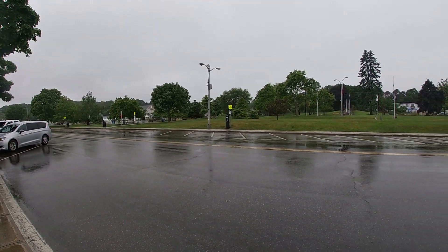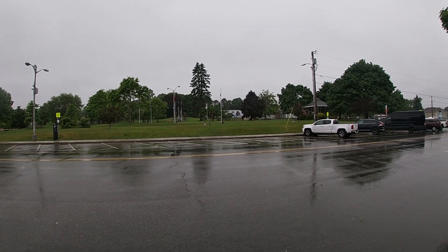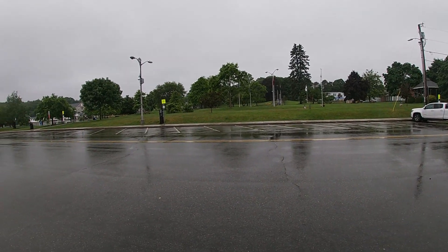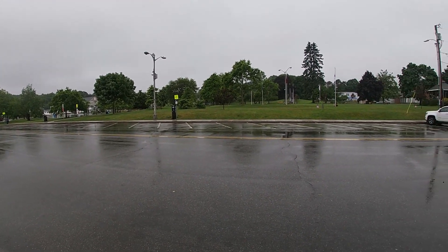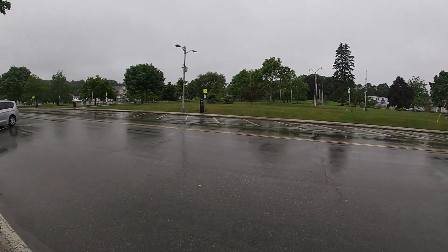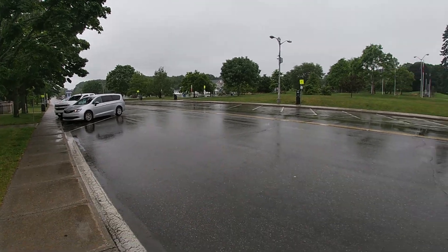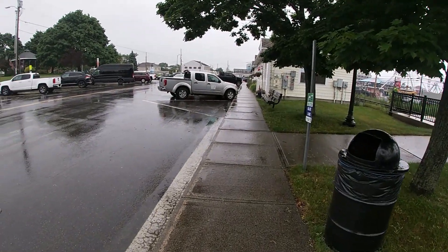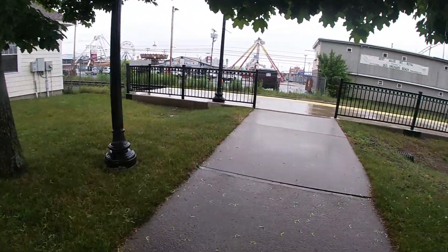Here in Old Orchard Beach, Maine, right across the street from the Amtrak station is this park — it's called Veterans Memorial Park. On a non-cloudy rainy day it would be a good place to go sit, read a book, maybe have lunch, eat a pizza. There is a Domino's pizza right over in that direction. That's actually what we did — we got Domino's and ate it in our car since it's raining. Our plan was to sit over there and eat, but so much for that.